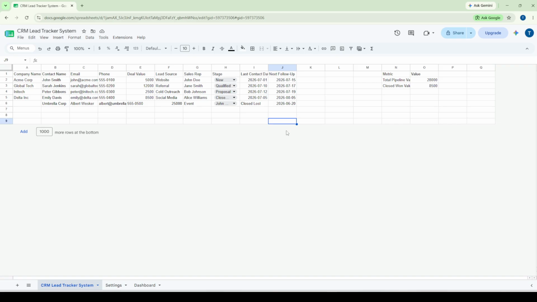The benefit here is huge. You now have a system that keeps your lead data organized, your reporting accurate, and your team working from the same playbook. As a next step, I'd recommend adding a few rows of test data so you can start experimenting with simple formulas, like a sum to track total deal value, or a COUNTIF to see how many leads are at each stage. And once you have a few weeks of data, head over to your dashboard tab and start building a few charts to visualize your pipeline.